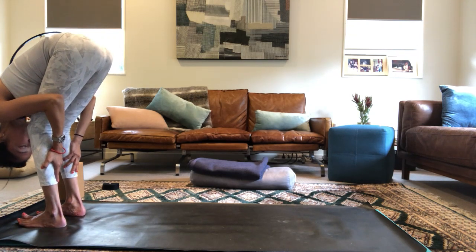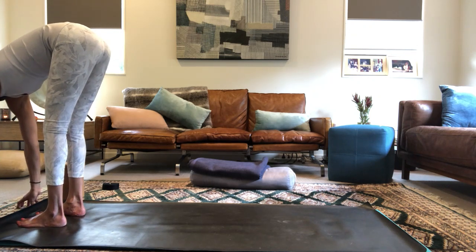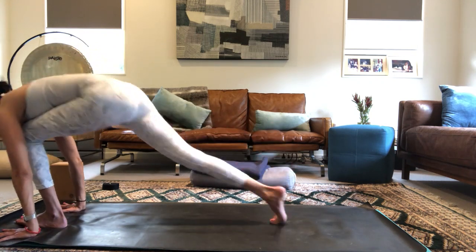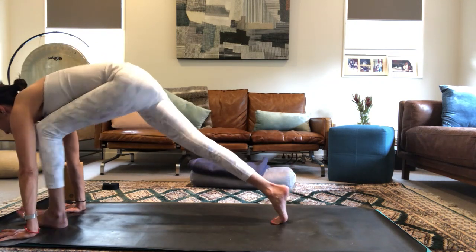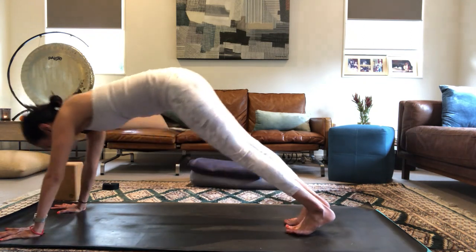Exhale, bending at the knees, hinging at the hips, hugging your calves. Exhale, straightening your legs, keeping the belly in your thighs. Inhale, fingertips on the floor, reach your chest. Exhale, hands on the floor, step the right foot back. Heel up, thigh up, step the left foot back. Breathing here and breathing out. Exhale, down dog.